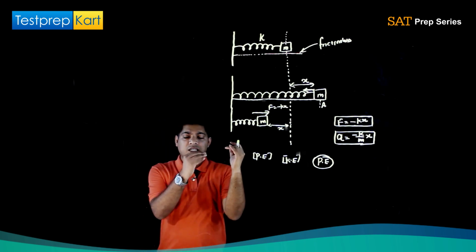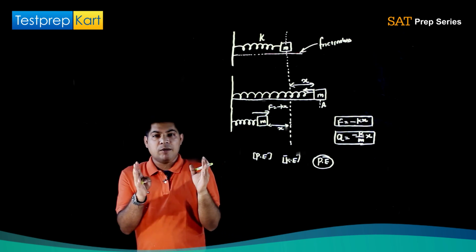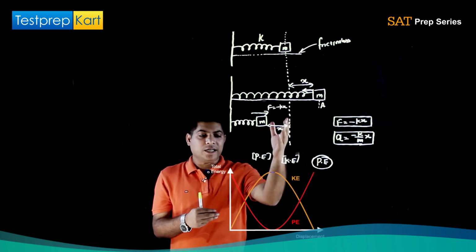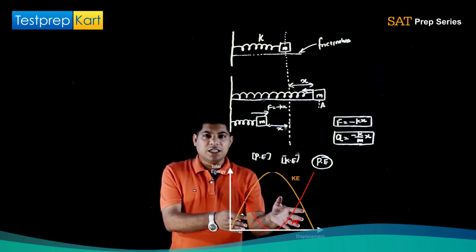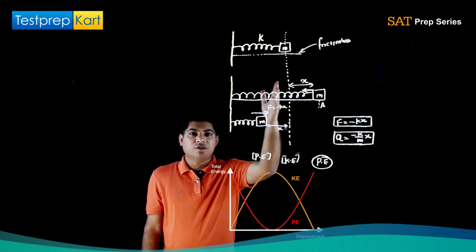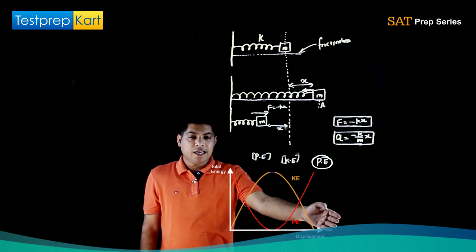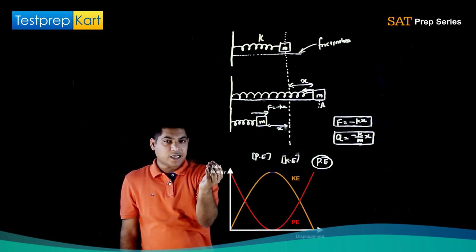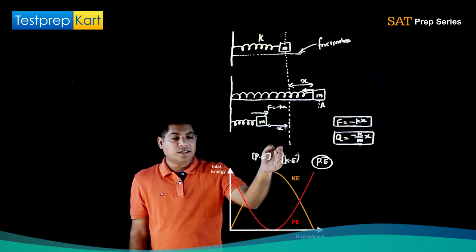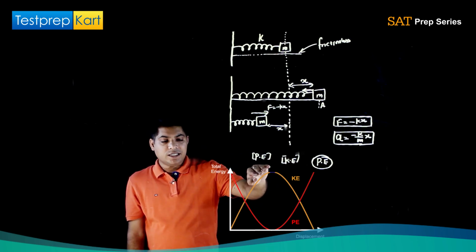Now if we assume that this surface is frictionless, then this object will continue this behavior for an infinite amount of time. Now we can see the relationship between change of energy and position of this object. Here is a graph. From this graph we can understand how energy exchange is taking place with the change of position of this object from extreme points to the central point. At the extreme point, kinetic energy is minimum, and as the object moves towards the center, its velocity increases, and the kinetic energy increases, reaching maximum at the central position.